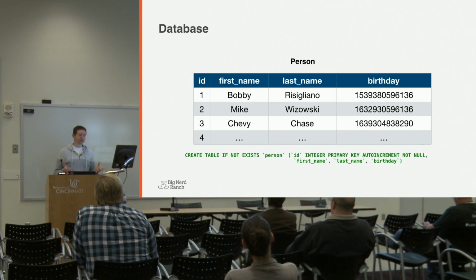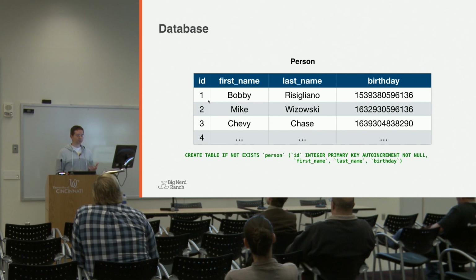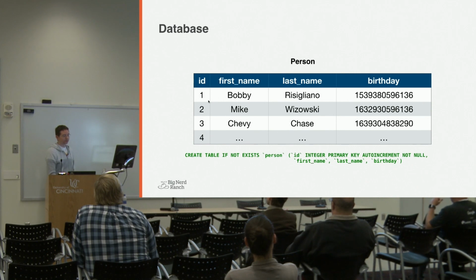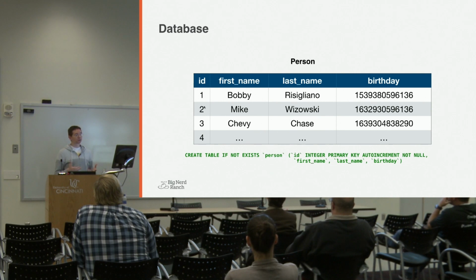So let's take an example. Let's say I had a simple person table in my database. And this person has some information: an ID, which, let's presume, is an auto-generated auto-increment ID, because SQLite basically supports an auto-increment unique ID system for its primary keys. So if you don't specify one, it'll get generated for you on insert. And then let's say it has a first name, last name, and a birthday, which is a date stored as a long. So that might look something like this in SQL.